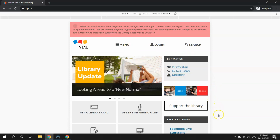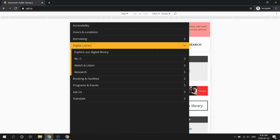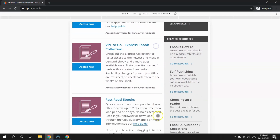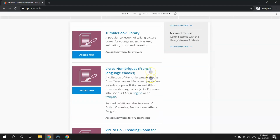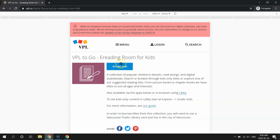And again, just a heads up that if you're on a tablet or a phone, your screen may look a little different. So to get into our digital library, you're going to click on the Menu button. And then in this left-hand column, you're going to click Digital Library, and then Read, and then eBooks. And this will take you to the same list of our digital library collection. And let's just see what it looks like when we go into our e-reading room for kids. So we'll click that, and then we'll click the blue Access Now button.